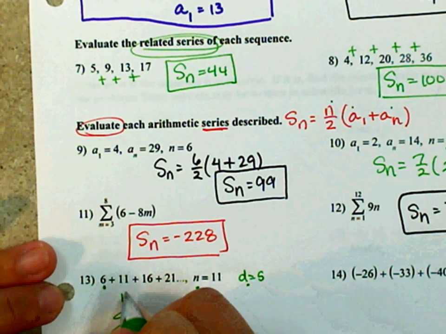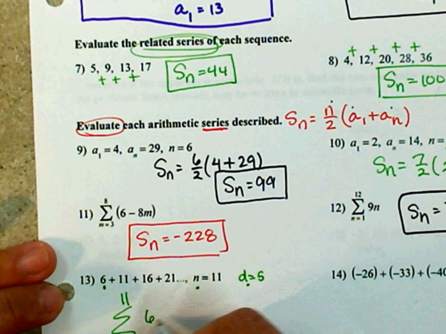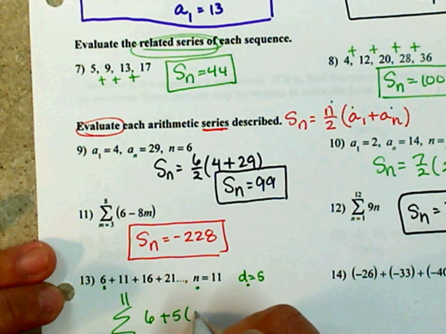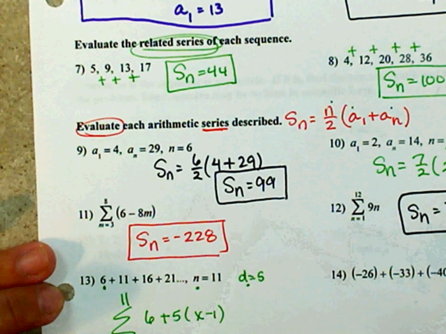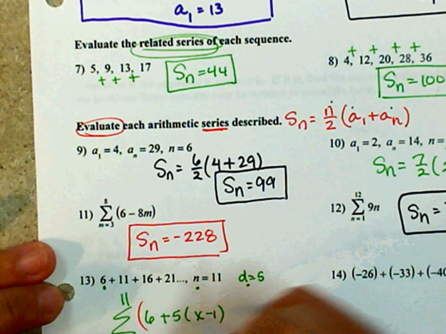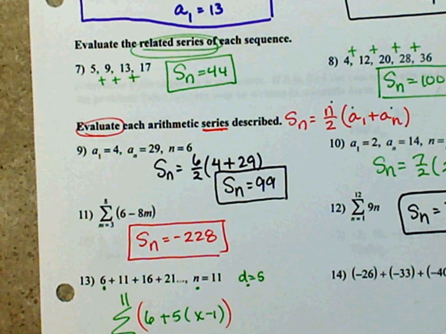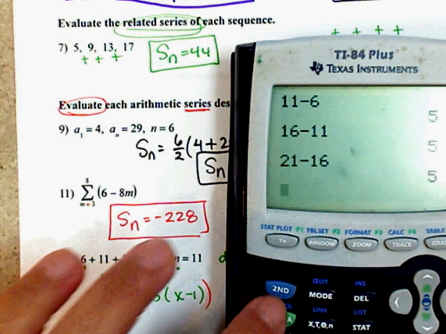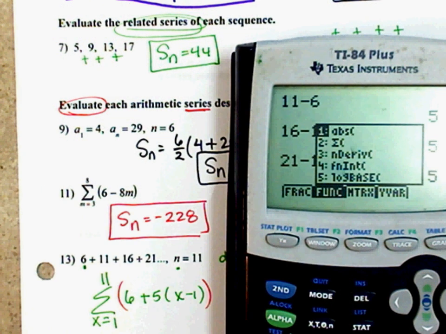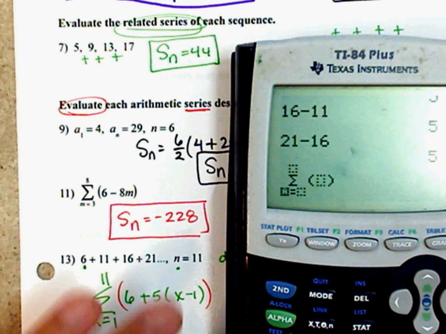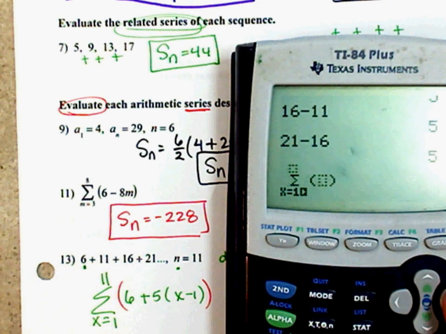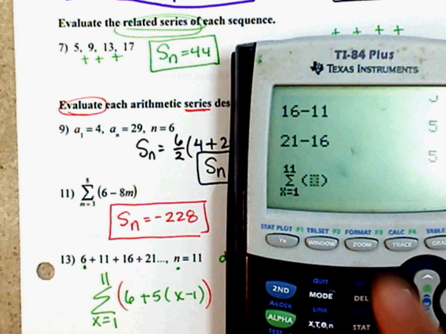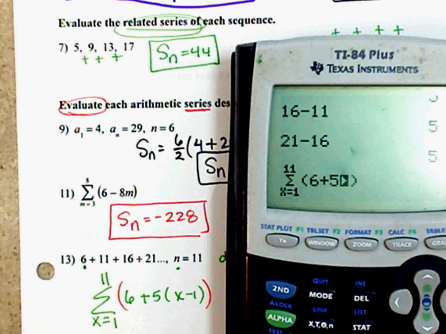First term, 6 plus 5, x minus 1. Now, there's a parentheses. Make sure you write everything inside that parentheses on your calculator, but you don't have to add it here. Here we go. Alpha zoom, alpha window. Oh, sorry, I keep saying alpha zoom. X, 1, right click to 11, inside the parentheses, 6 plus 5 parentheses, x minus 1, just like that.